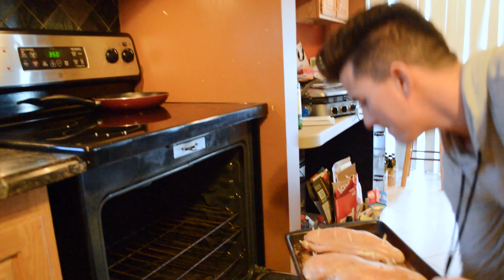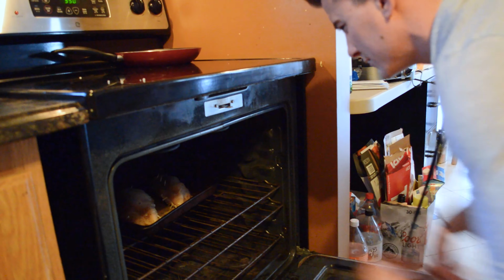Now that we're all stitched up, ready to go, these will not open in the oven. Hopefully, let's stick them in. About 35 minutes or so till the top's nice and brown. You wanna make sure the inside is fully cooked. Now, I got fat breasts in there, so it's probably gonna be about 40.